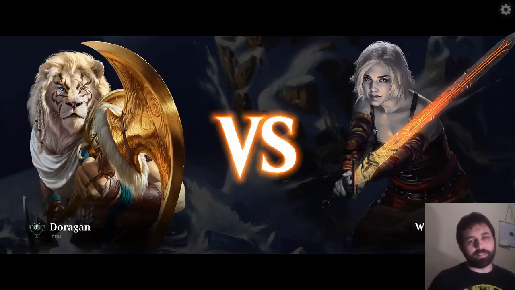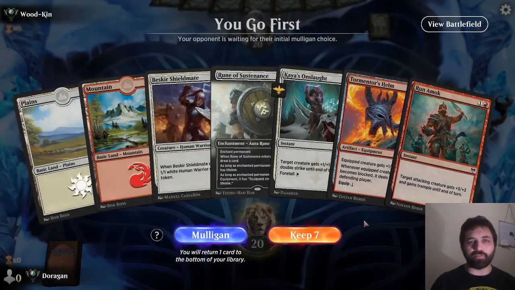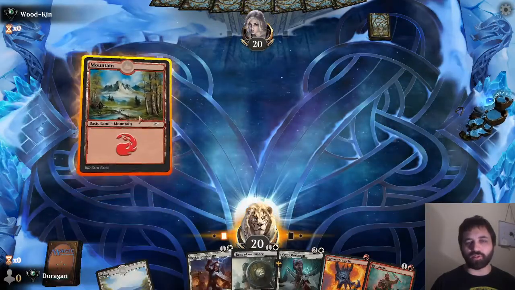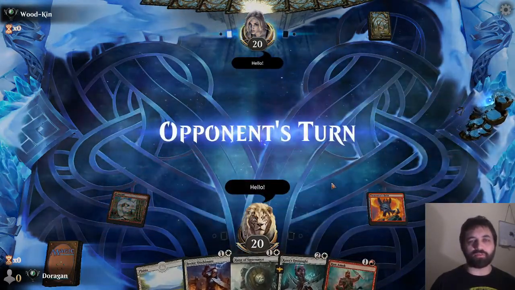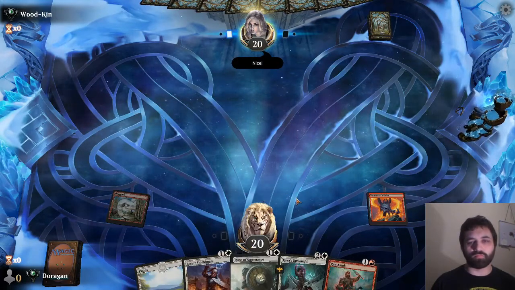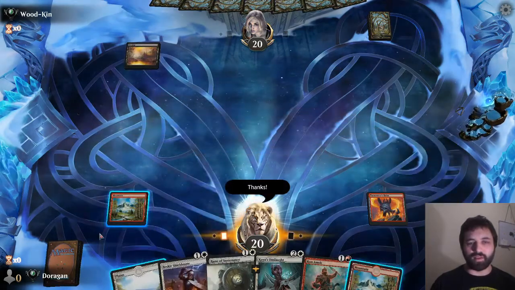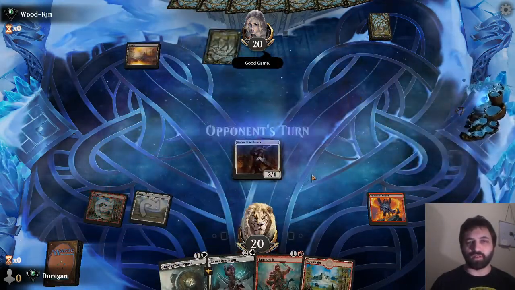Against Woodkin. Cool name. Okay, this is fine. Helm on 1 and the shield mate. I'm gonna play as well, which is nice. Hello to you two. Oh, thank you. Play the planes, play the shield mate, pass turn.